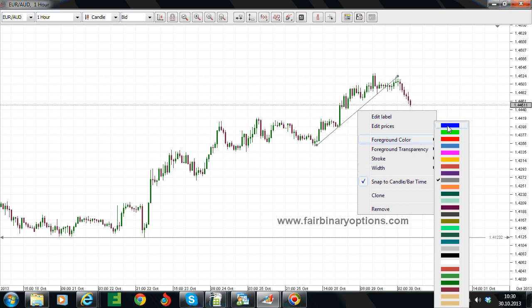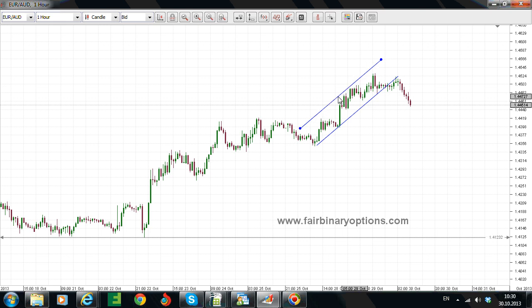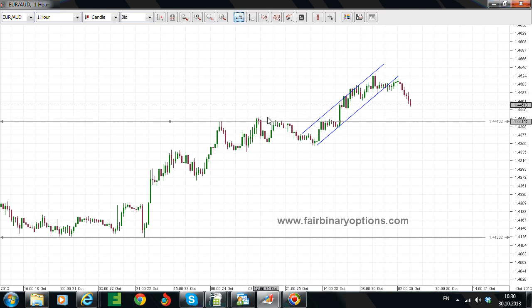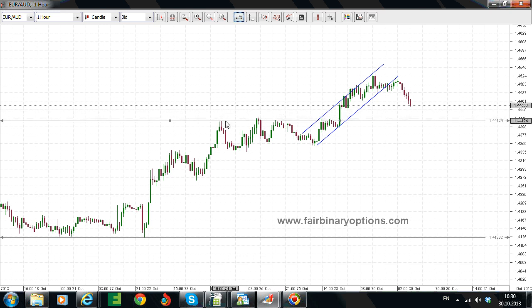let me change the color for it, and then you clone it like this, then I really don't like this move to the upside, in the sense that it has been made, let's say, only with corrective waves, and it is channeling too well. However, this move makes a new high when compared with the previous high. I don't think that this is the high I'm interested in, but this one here with the previous high, and therefore it is most likely being part of a complex corrective wave.